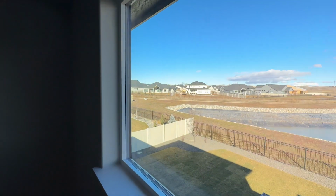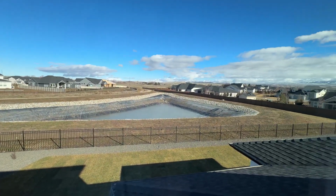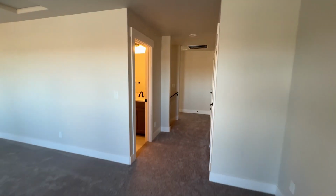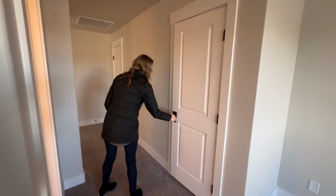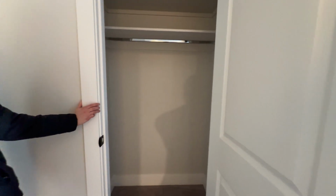Let's get out of the screen so you can see better. That closet stuff is nice. I like it. Big room. It is a big room, and I believe a full bath. We also have a closet here. Oh, you know, we need to get some blankets and lights. Game closet type of thing. Actually a hanging closet. Okay. I would have gone with a game closet. Easy to change. True.